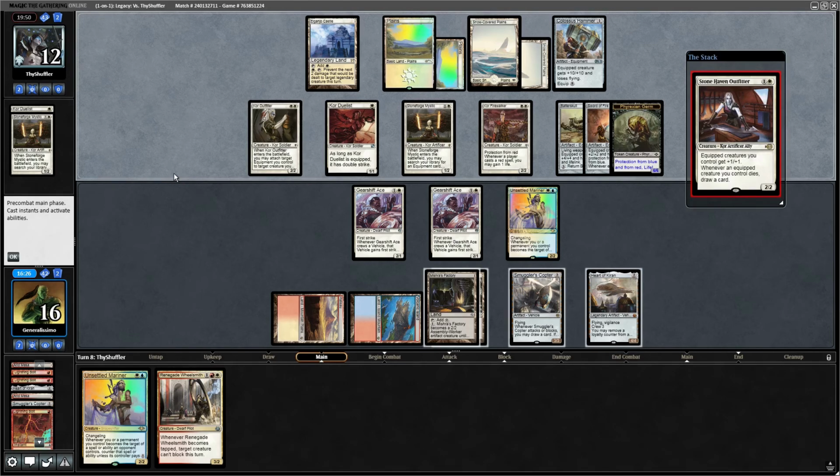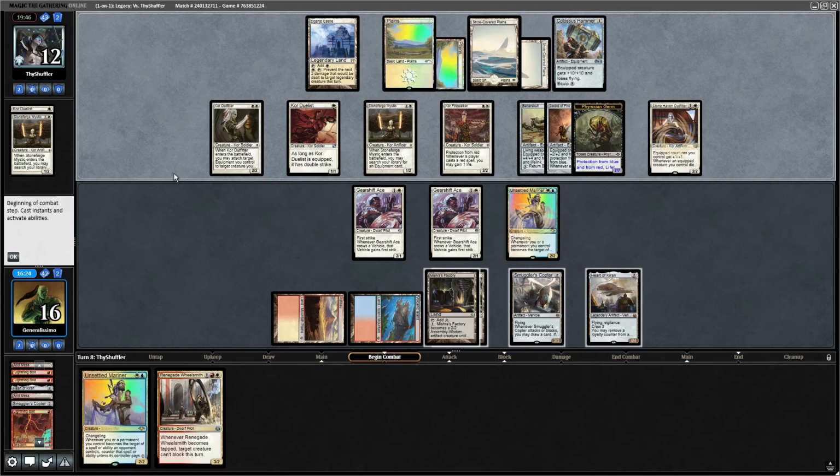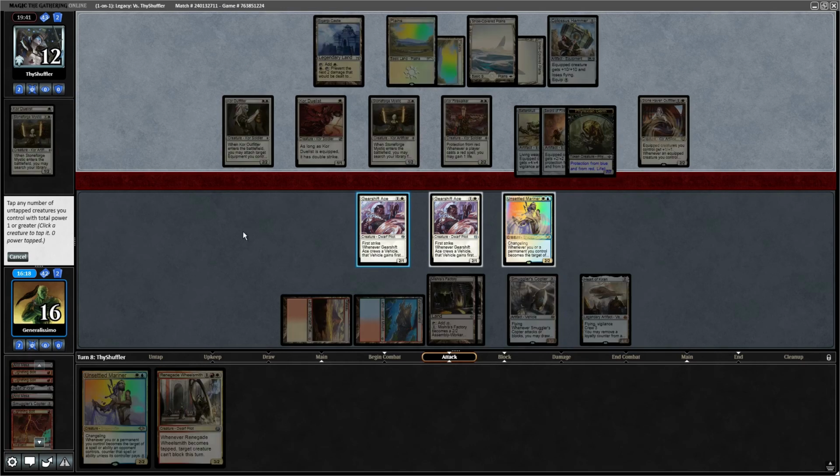Quick creatures get +1/+1. Whenever a quick creature dies, draw a card. Well, I can make 7 power's worth of first striking vehicles. So I guess that's what I'm going to do.